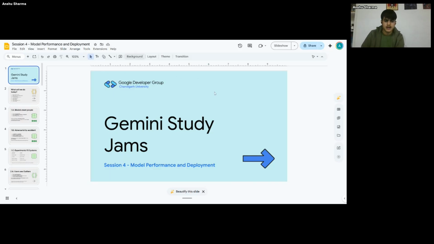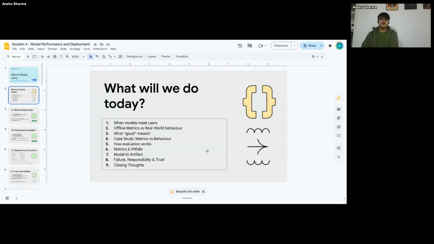Let's look at what we will cover today. We have these 9 points. They will reinforce what a good system should be and what good practices you should follow to make one. A system is the model turned user-facing. Now the model is deployed and available to all people on earth, through some means which we will see later on. Through these 9 points we will discuss what is important for a good system, what makes a good system, and how we can create good systems.